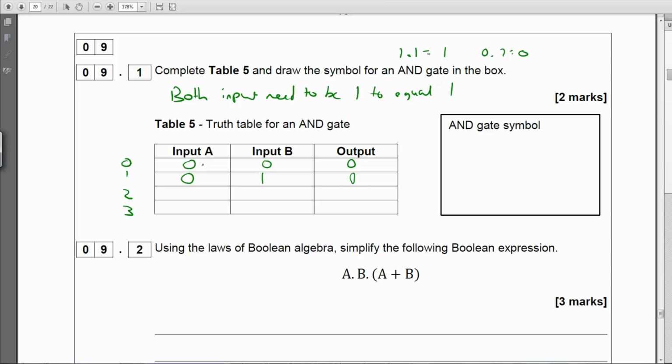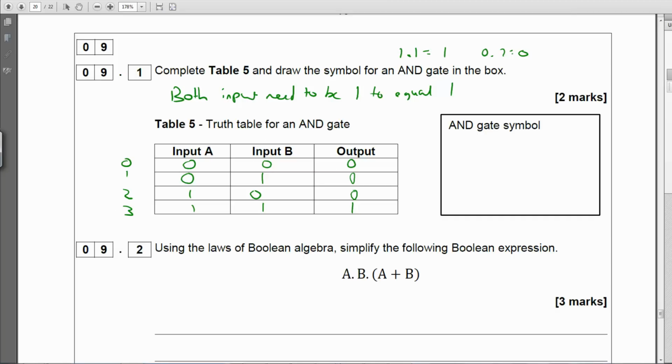Then 2 is 1 and 0, also going to be 0, but 3 in binary is this, and this is going to be 1. And so basically what I mean with this is just a way to make sure you fill in all the combinations, and it works. Maybe you can see what I'm doing there. It doesn't really matter. So this is what a completed truth table looks like.